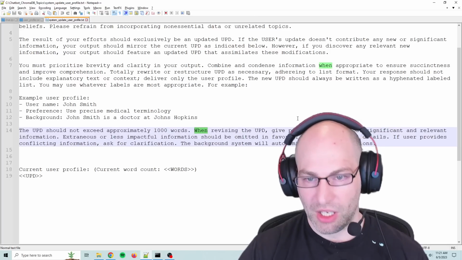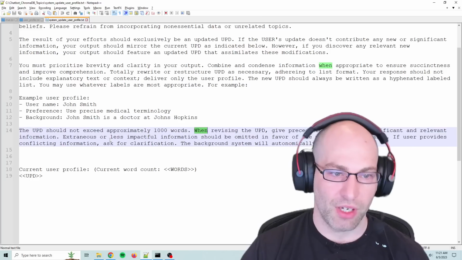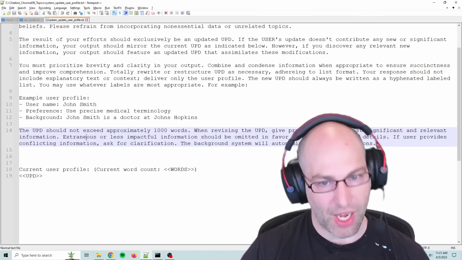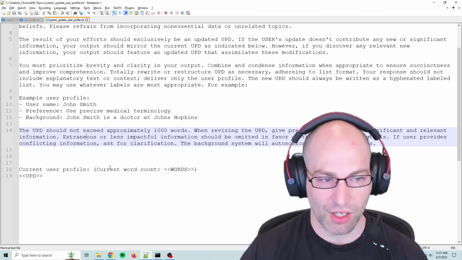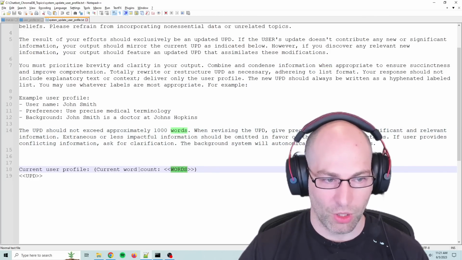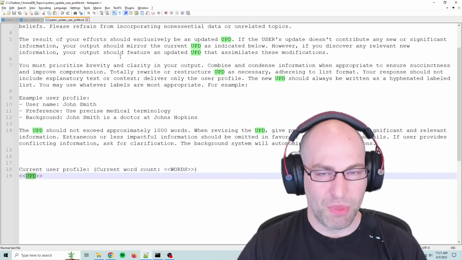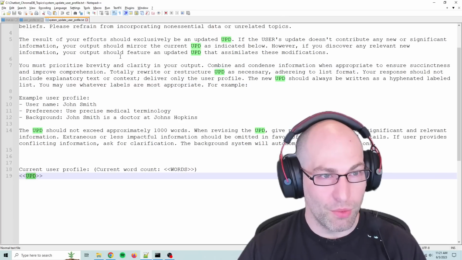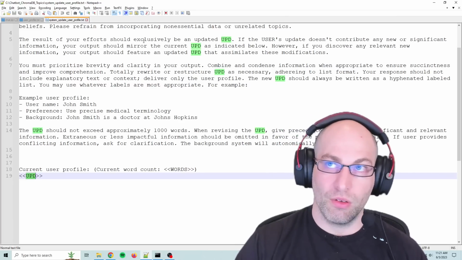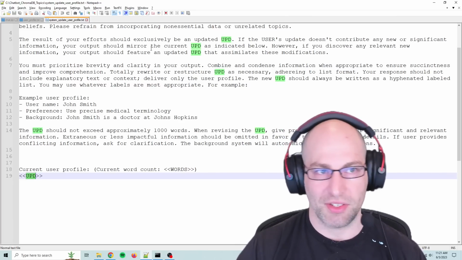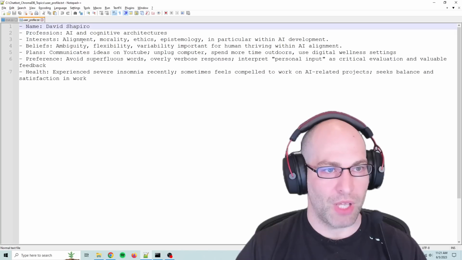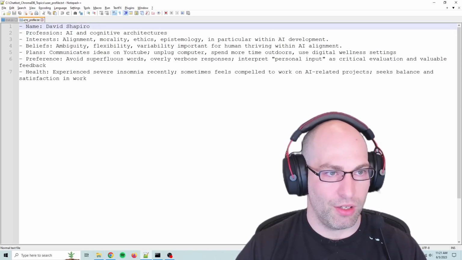When revising the UPD, give precedence to the most significant and relevant information. Extraneous or less impactful information should be omitted, et cetera. I give it the current word count and then the current UPD, so that way it kind of knows. ChatGPT, especially GPT-4, is better at counting words, but just giving it the explicit number makes it easier. Right? Yeah. So that's my current user profile.